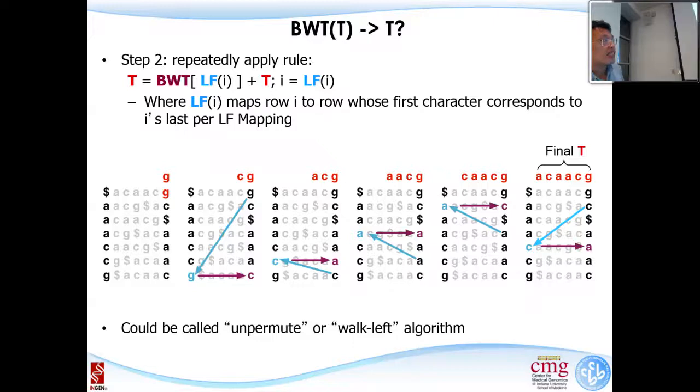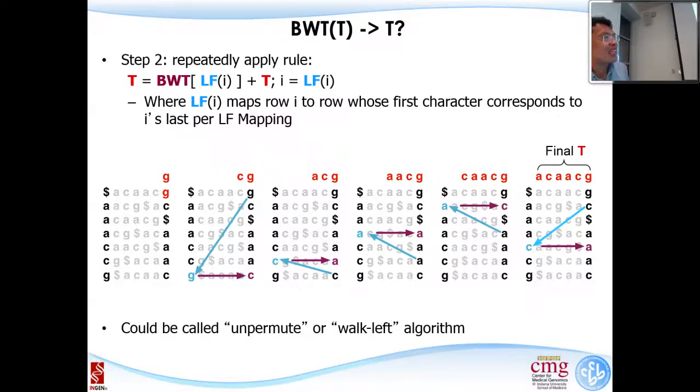And then this is A, and it also corresponds to an A, so you put the A here. And this A is the first A in the last column, and then you go to the first A in the first column, this corresponds to C. And then this is the first C in the last column, and you go to the first C in this column, and now you go to A. So you put the A here, okay? Now you should have a collapse here, but you don't have to.